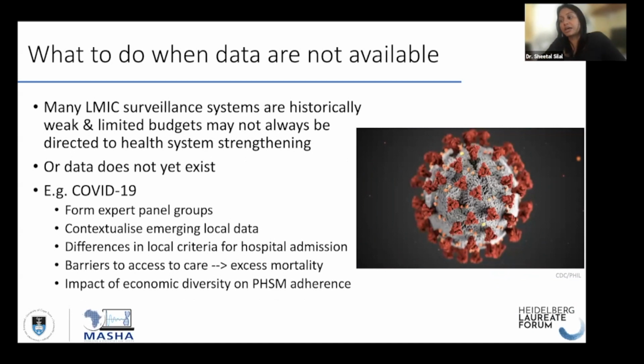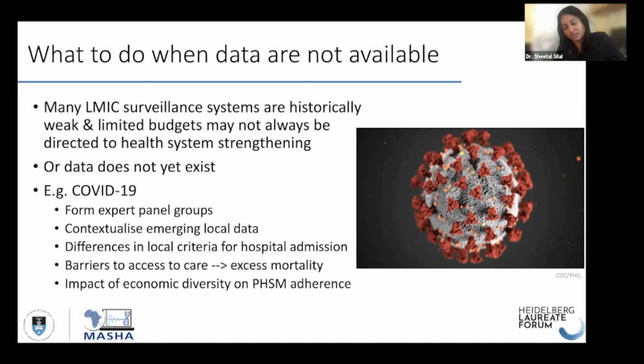So lastly, as I round off, I'd like to highlight some of our experiences with respect to COVID-19 in South Africa. And for me, that's really a question of what do we do when data are not available? COVID-19 has been one of the lessons that we as modelers have had to learn and adapt to, making these projections at a time when the need for long-term projections is critical, but there's no data on which to base our models.